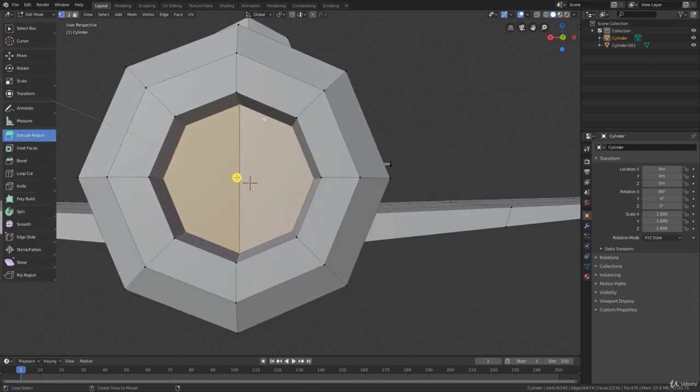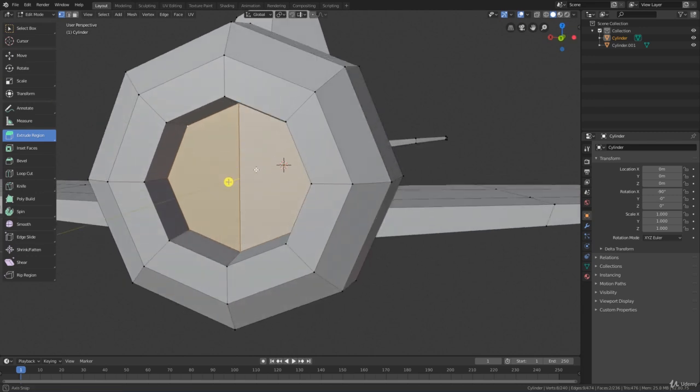Now we need to select all these vertices inside this hole, okay? We need to select the vertex that will be the target of the alignment.